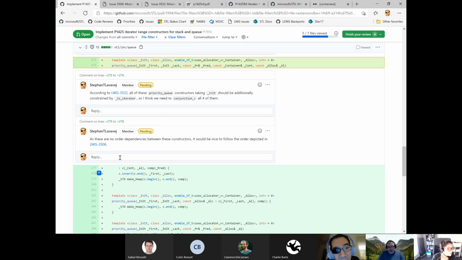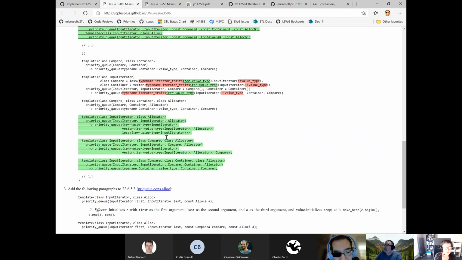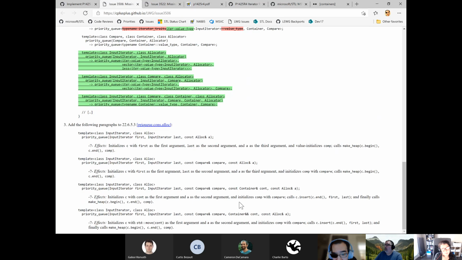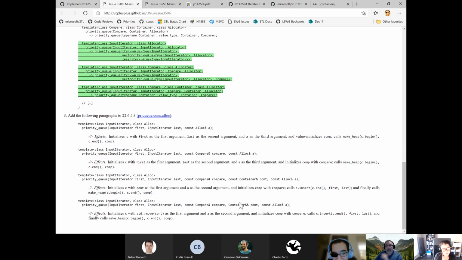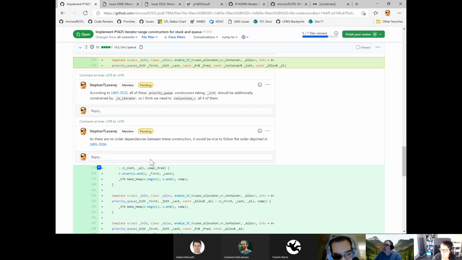Okay. And then let's look at the definition, even though it's pretty simple. Add the following paragraphs for the container one. Insert at end first last, and then make_heap. Okay. It's so interesting that this is depicted as insert at end rather than just directly construct the container. Oh no, it's because we're given a container and then we have to add it first last. That's why we're inserting. Okay. So construct the container, C insert at C end from first to last. I observe that this is copying.